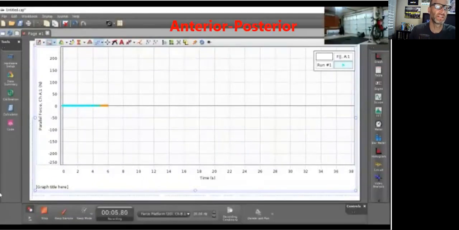What's this one? This is anterior posterior walking. This you have notes on, and when walking across the force platform, I'll have a period where I slow down and speed up during stance phase. Now, I think for the notes, I only did running. Running and walking, anterior posterior ground reaction forces will look a lot alike. Magnitudes aren't that big. This is 150 newtons. I weigh about 800 newtons, so this is not that big of a force. But I have the braking phase and the propulsion phase. I can calculate the area under this as braking impulse and propulsion impulse.